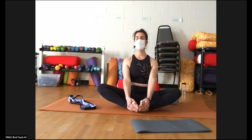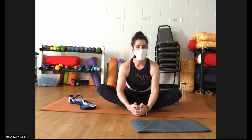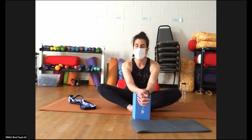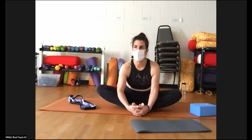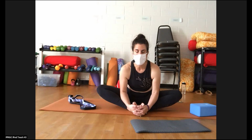And then sitting up tall, shoulders back, you're going to exhale forward. Again, only as far as it's comfortable for you. You're welcome to use a block even to just allow yourself to stay in one spot. Breathe. For anyone who's very tight, you're welcome to sit on a block. So it helps to bring the knees down a little bit lower.